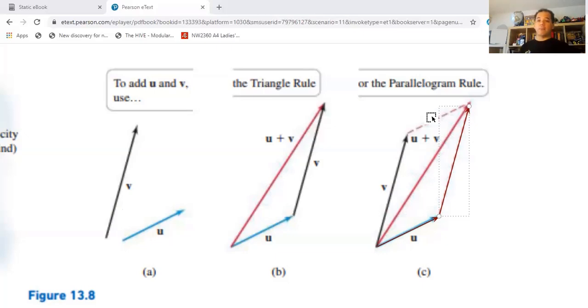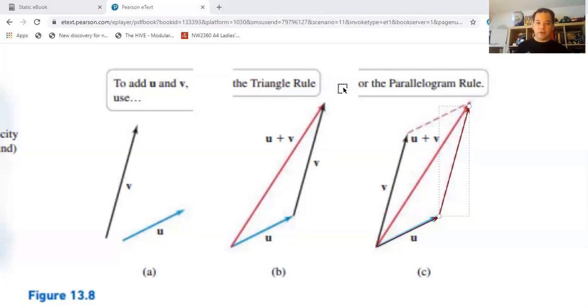So that shows you that this operation we just defined this way has this nice property of being commutative, right? u plus v is the same as v plus u. We like that in the sum. 2 plus 3, 5, is the same as 3 plus 2, right? We like that property. So this is how we add these two. And you can also figure out then the difference of two vectors in the following way. You can consider the negative of a vector.